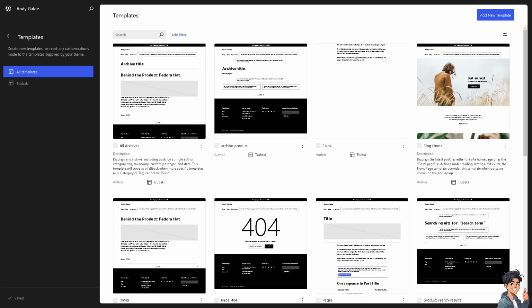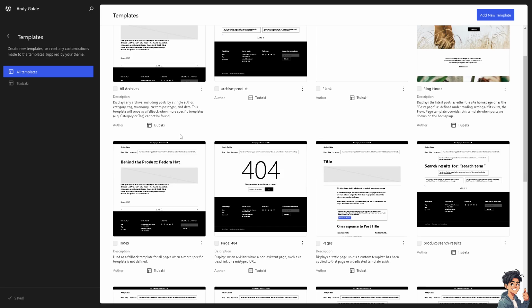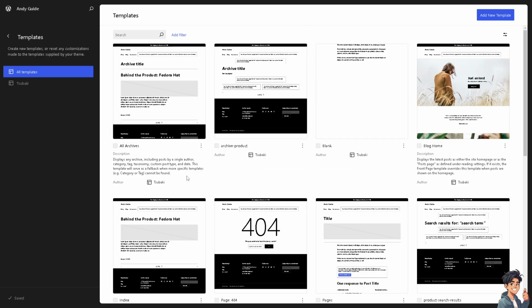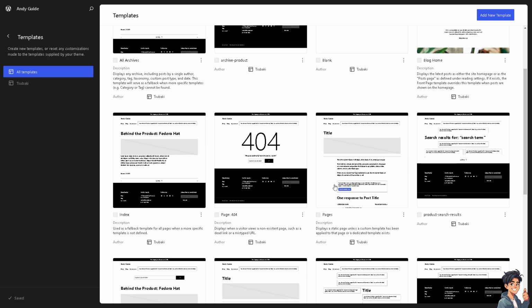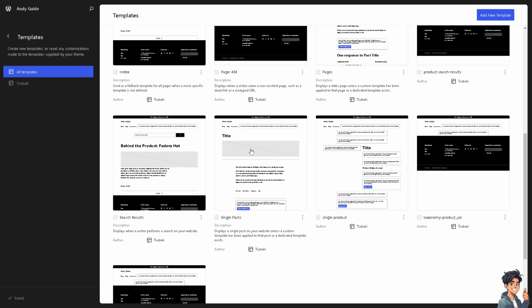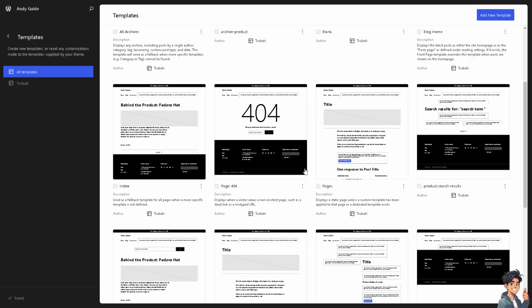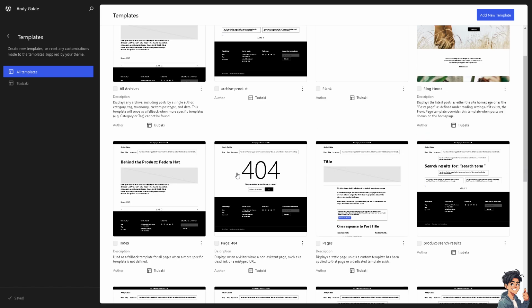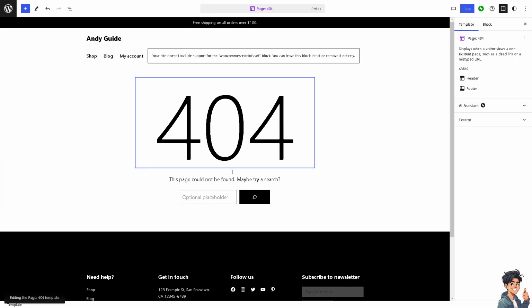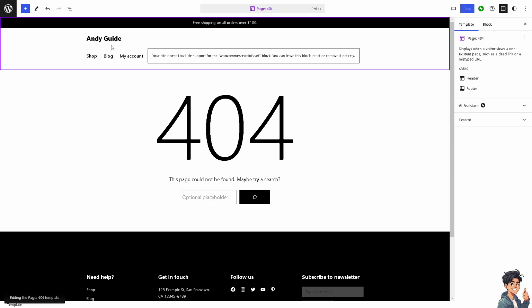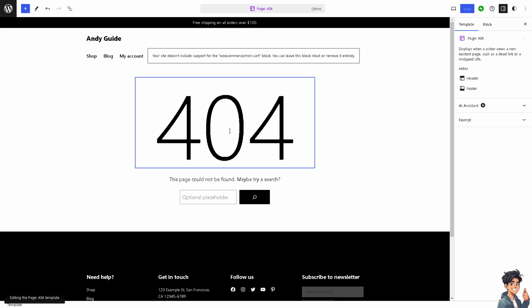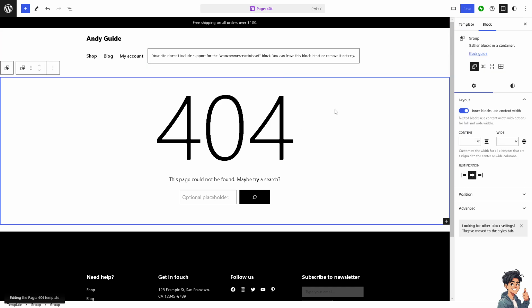Now, once you are inside of this dashboard, as you can see, you can select all the templates that you want to start your blog here. All right. Now, I'm going to use something like maybe this one for now, for the blog right here. I'm going to choose this one, right? And that's going to be the title of my blog. Of course, I can customize all of these.